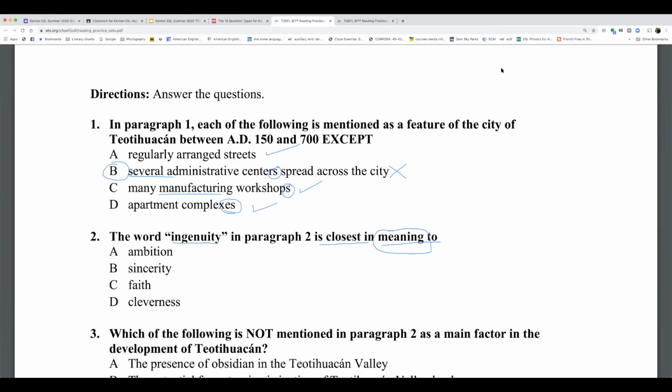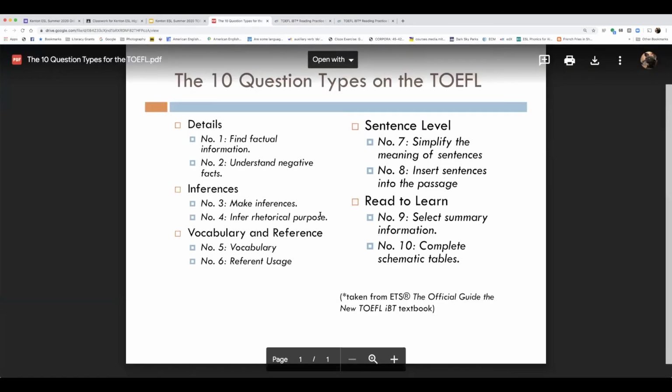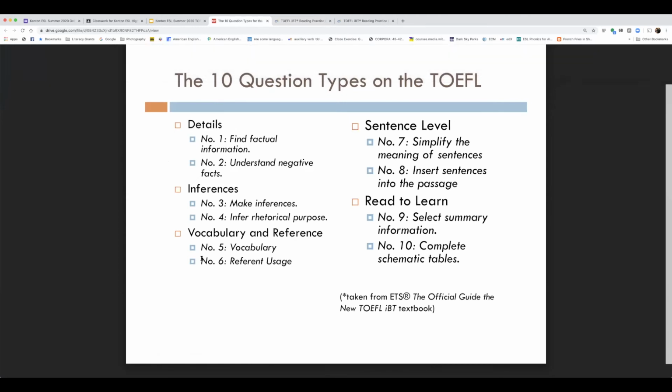Very good, Sonny. So the idea here is if I go back to my question type, what question type is it going to be? Well, probably number 5. Yeah, it's a vocabulary question. Now, you might say, Mr. John, I have no idea what ingenuity means. Well, of course, they probably think that you don't know this word, which means you would have to guess the word from the situation. Now, guys, we've talked a lot about collocations. So collocations would be something that might help us in thinking about the meaning of the words.